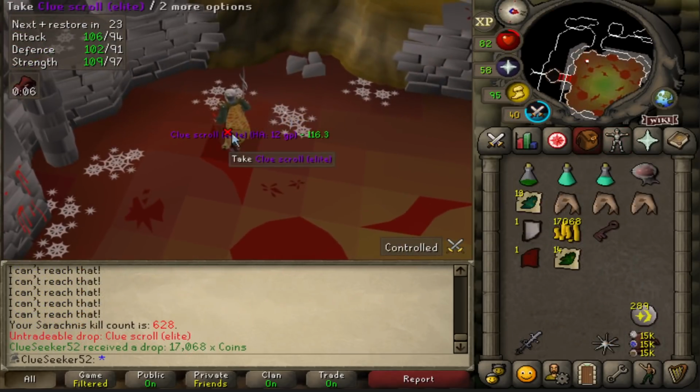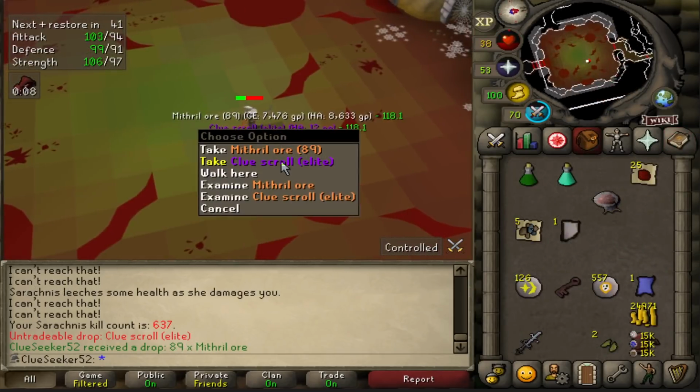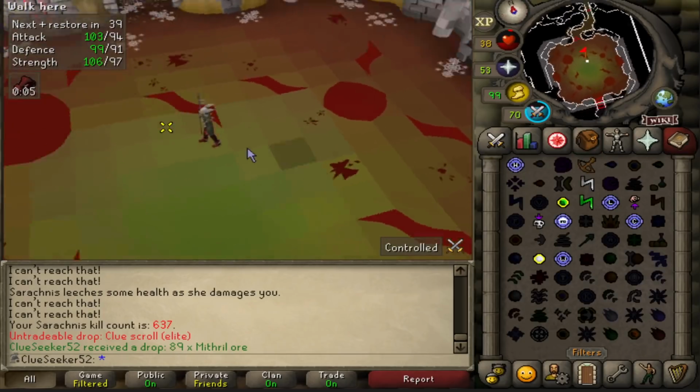Hey, now that is exactly what I like to see. Not even an hour of Arachnis later, and there is the first elite clue of the episode. Damn, what the hell? Not even 10 kills later now, and there is another elite clue already.